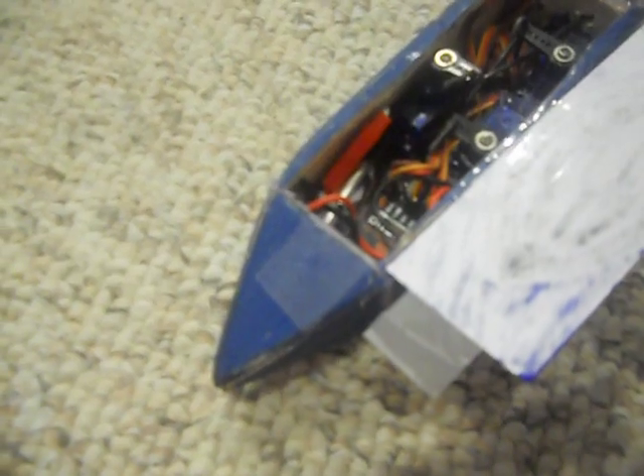I'm running a 500 mAh E-Flight 1S battery plugged directly into my AR-10 receiver — or something like that — some Spektrum receiver. I did that because I don't need a 2S or a BEC, because this will run off of it. It's cut off at 3.6 volts, which is basically a fully discharged LiPo. And these servos will run off of 3 volts, so it's fine.